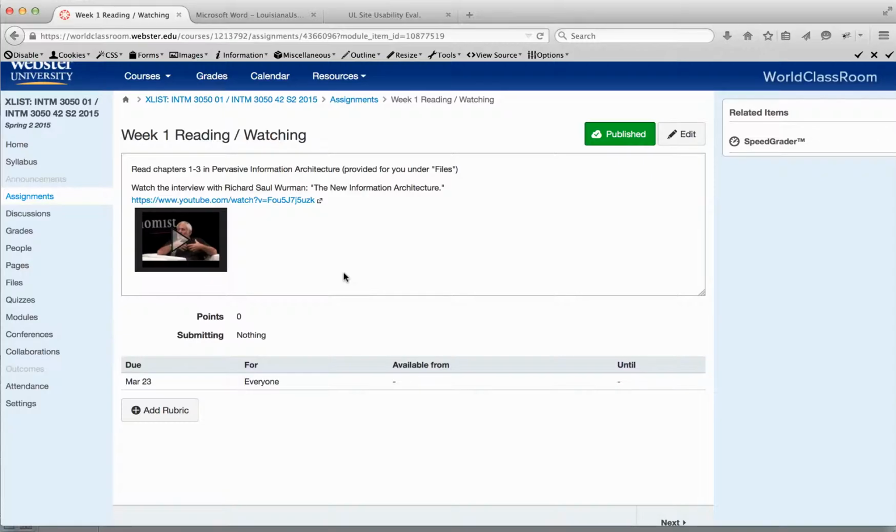Just get what you can out of it and try to pay attention to the terms that they're defining, some of the big ideas. So I'm finding this after I got 3 chapters into it. So go ahead, read it, take it for what it's worth. We'll be giving you some readings that are very practical and applied in addition to this, so don't panic. Okay, back to the week 1 module.